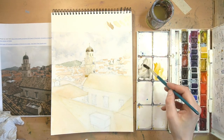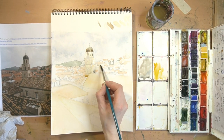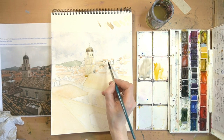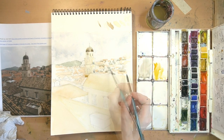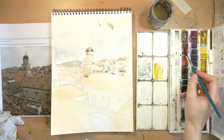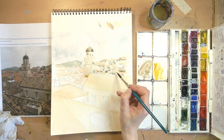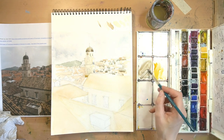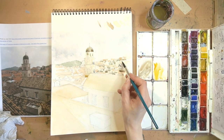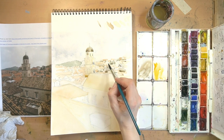Dilute that again. We're taking that shade a lighter tone, double checking over there on our piece of paper, and I can put that in as the shadow on some of the houses up here on the hill. If I increase the blue so it gets a little bit stronger and darker, because remember it's that mix between ultramarine blue and the raw umber, I could bring a little bit more of a stronger shade into certain sections of these houses to build contrast and atmosphere.